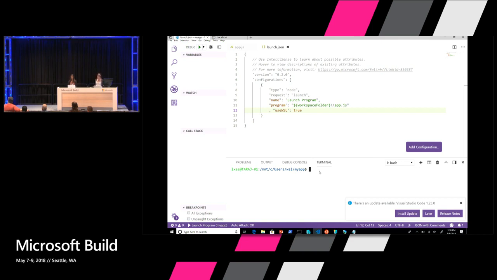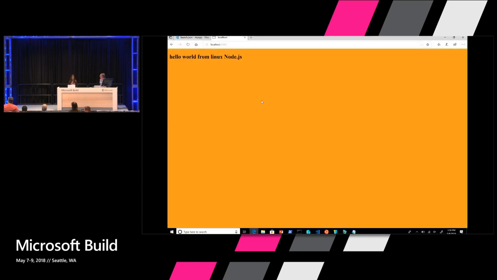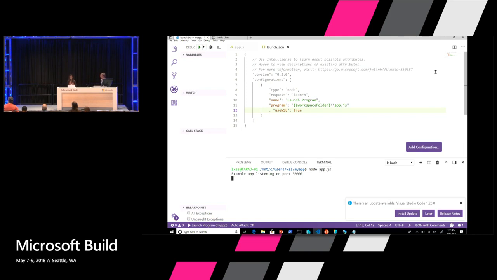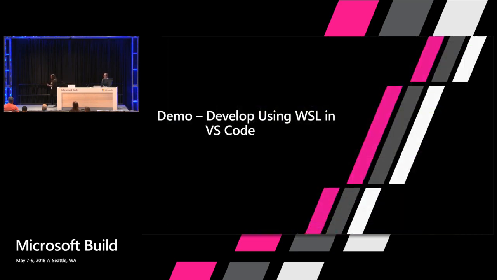And so actually it goes into my regular directory that I opened up VS Code in. So this is my app directory. And now I can even launch the application directly from my integrated terminal. So now I'm listening on this port. If I refresh the application, we see that I'm still running Linux, the Linux version of Node. And so flipping back to our presentation here, that's basically some of the big integrations that we've had with WSL, and we plan to come up with more in the future.